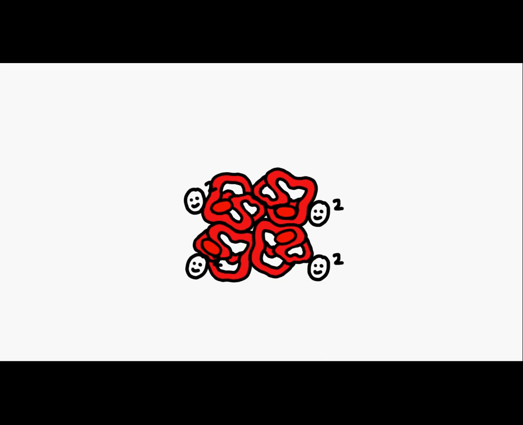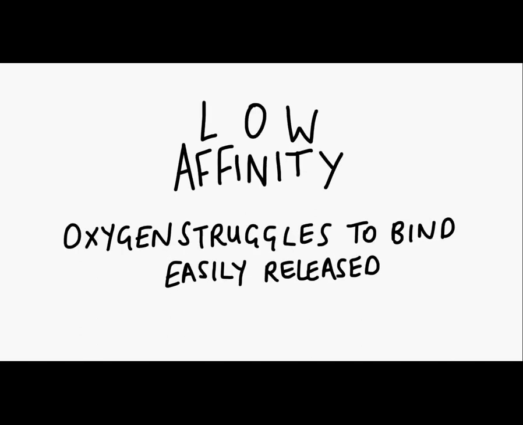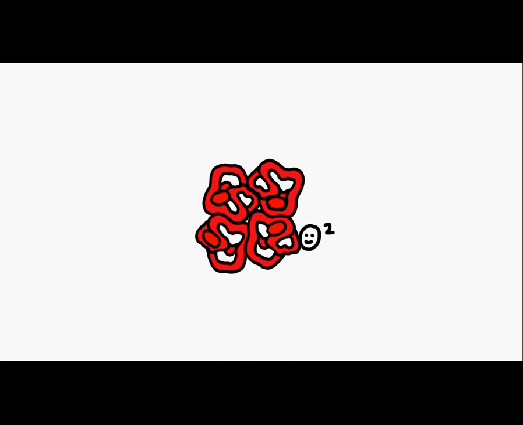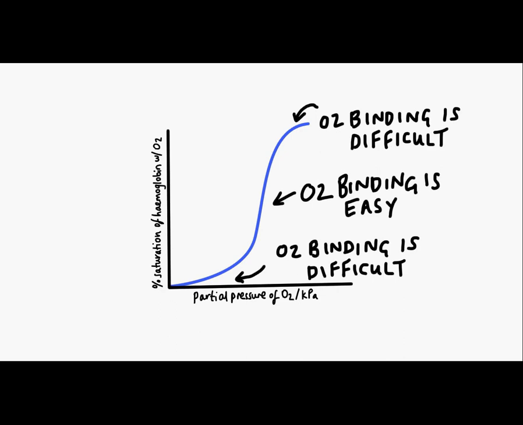How saturated the hemoglobin molecule is depends on whether it has a high or low affinity. It's very difficult for the first oxygen molecule to bind to hemoglobin, but once it does, the protein undergoes a conformational change in shape, which makes it easier for the next 2 O2 molecules to bind to it. But then, as the hemoglobin becomes more saturated, it is harder for the oxygen to bind to it. Steep sections of the dissociation curve are where O2 binding is easy, since hemoglobin has a high affinity, but the shallower sections are where O2 binding is difficult.